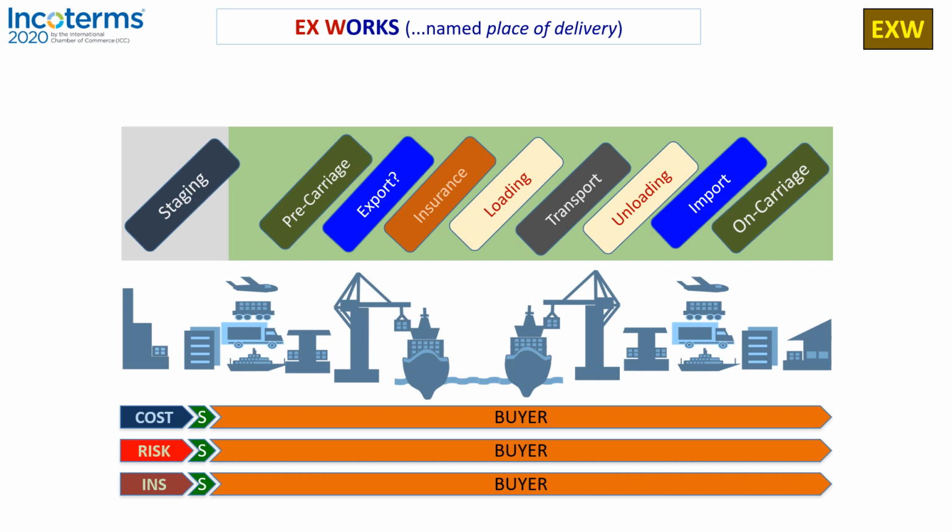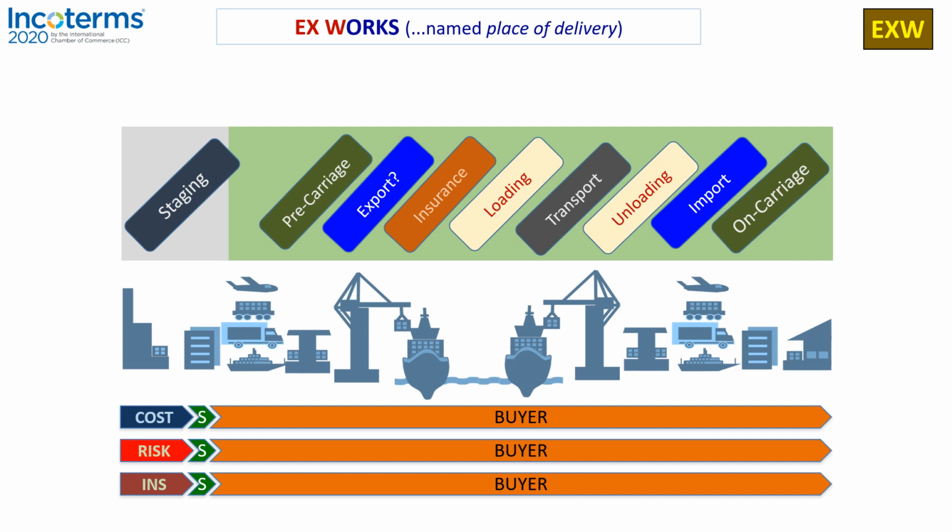Now you will see that I've put a question mark on export. As defined by Incoterms, export clearance in the case of EXW, Ex Works, has to be done by the buyer. But this many times poses a lot of practical issues. For example, a buyer based in Dubai buying from China on an Ex Works basis would need an export clearance from that particular country.